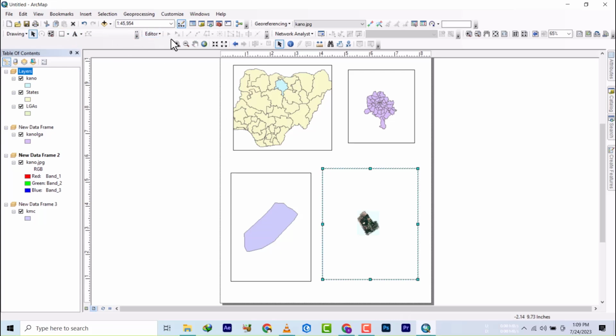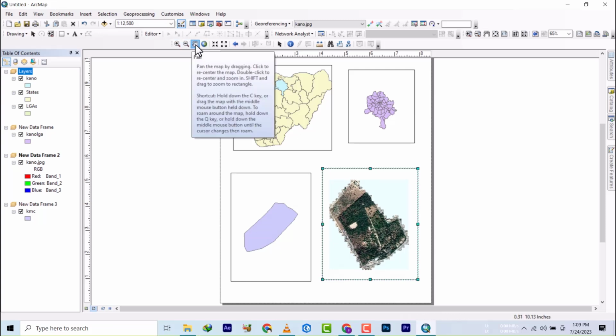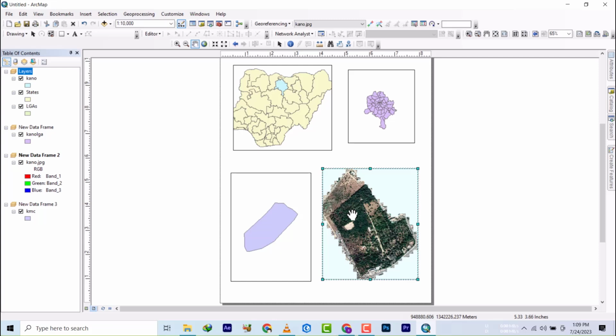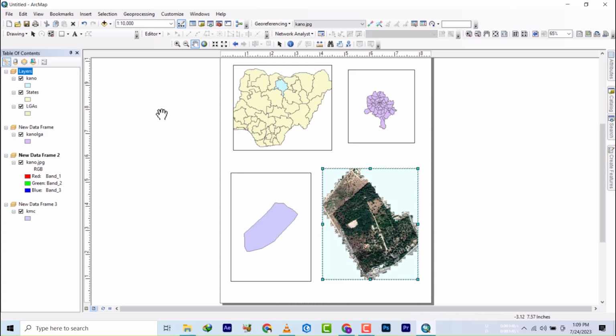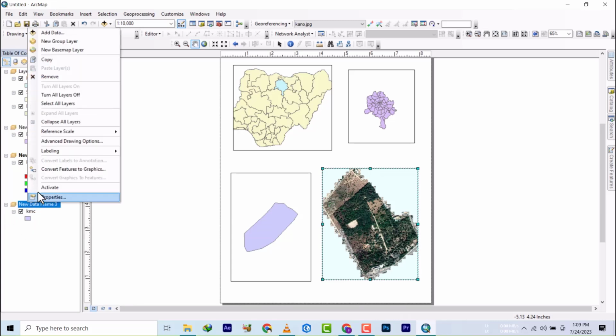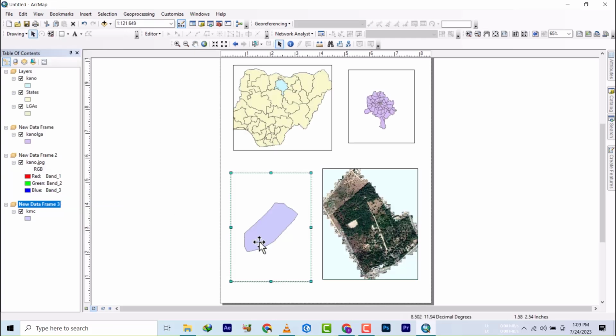I'm going to start zooming. So I'm going to start with the study area map area where it's a garden in Kano. All right. So I'm going to also grab this pan tool to make adjustment. All right. So I'm making adjustment to this. So I'll leave it like this, and I'll come to this one. I'm going to come and activate this one here. So it's on this now.